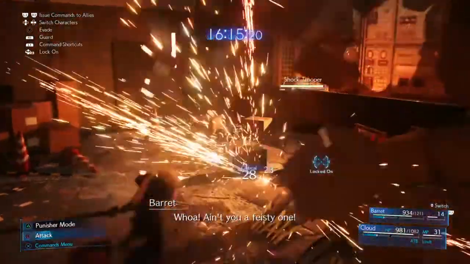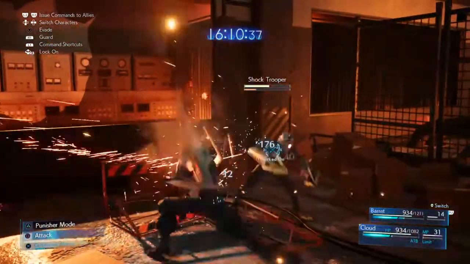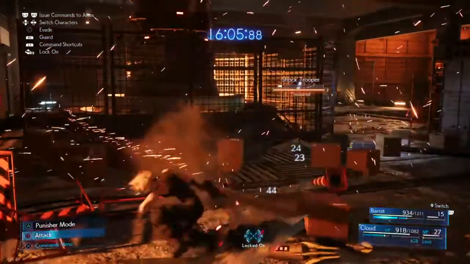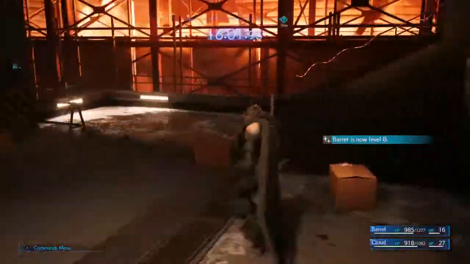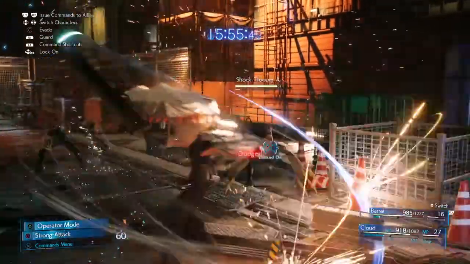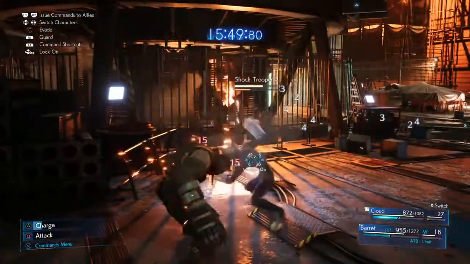I hate these shock troopers so much. They're the most annoying things in the entire world. They dodge every single attack. You're done. They got nothing on me. Barrett leveled up. Don't screw this up. Let's go. Deal with that. Yes, it's my turn. Look at that. How you just gonna dodge all of that?